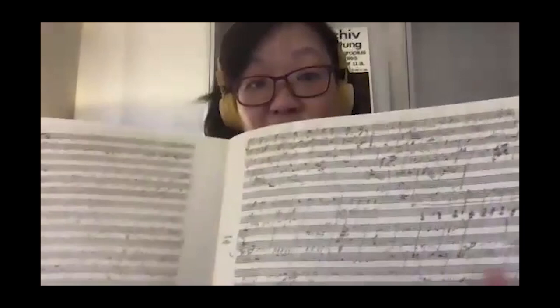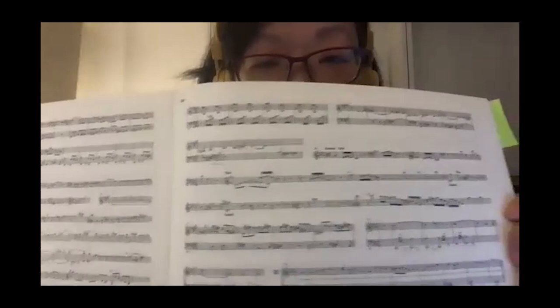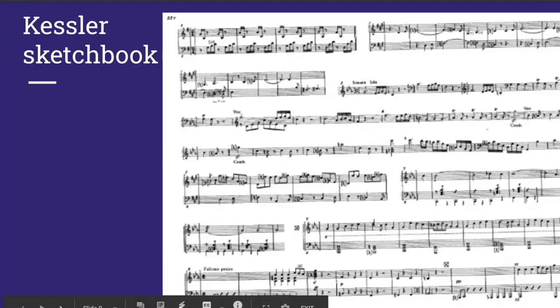Welcome to Beethoven Sketch Studies. We stare at these things, all right? And then we transcribe them. And there's another volume on my table here. And this is what we do. Oops, that's upside down. Transcribe them. Look at that. And so let me just show you, and let me go back to my shared screen. I've shown you one page that you all can see.